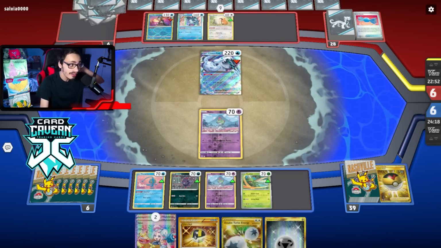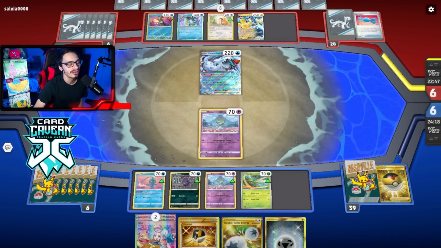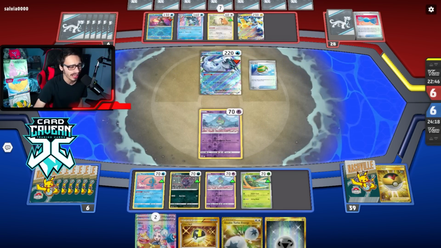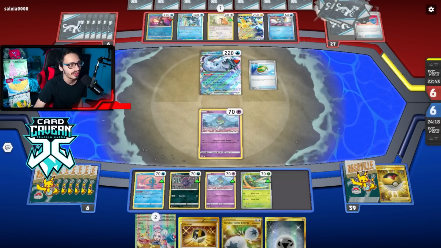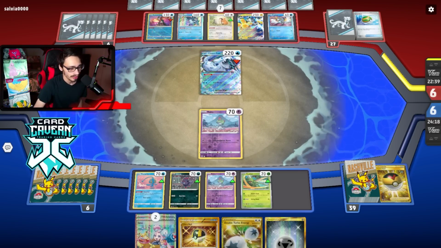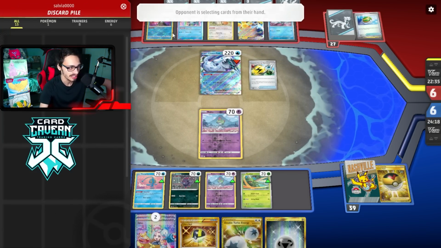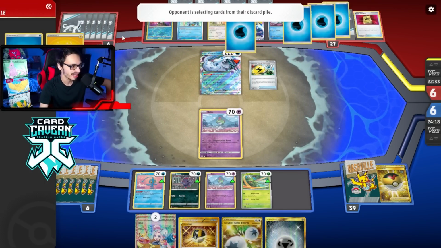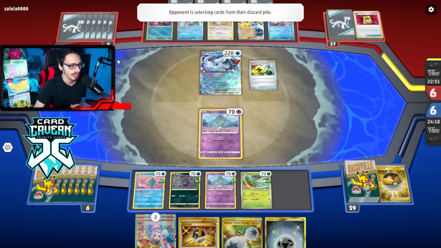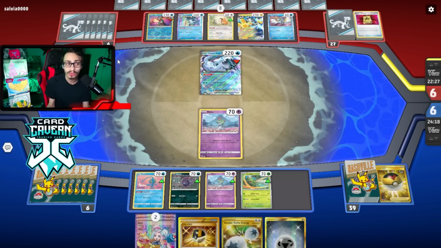And there is the Iron Hands. They found it. Look at that. They got turn 2 Iron Hands. Looks like we're going to have to come in and hit them with the Kleavor here, assuming they have a Superior Energy Retrieval in hand. Yeah, Shempo, bro, they always get it, bro. Turn 2 Iron Hands every time, guaranteed. It's pretty good, man. That's fine. We're going to be able to come in with the Kleavor, knock him out, and then we'll see who's laughing.